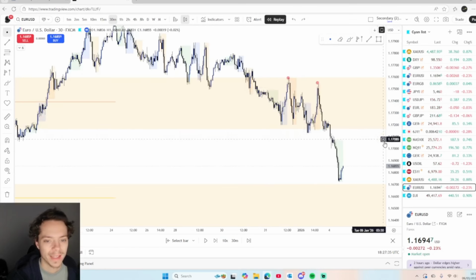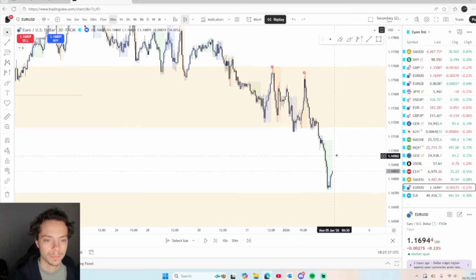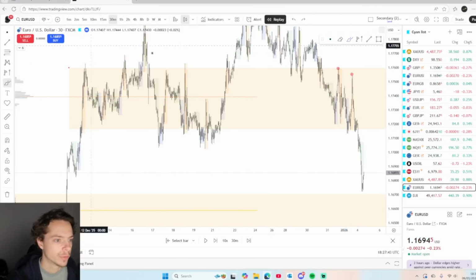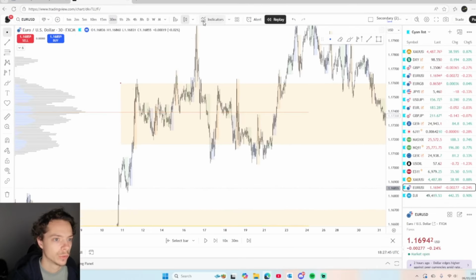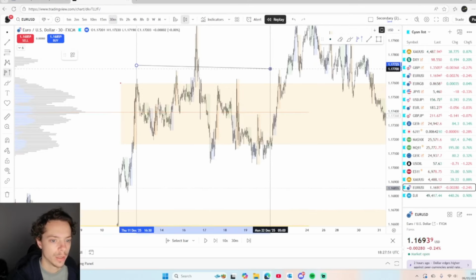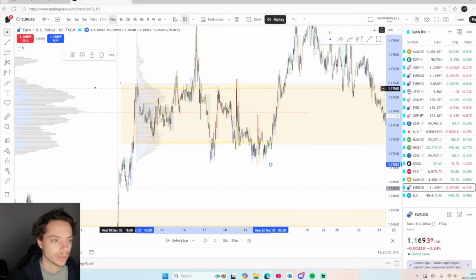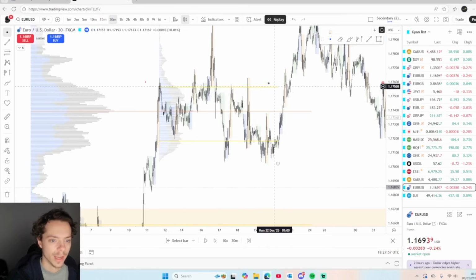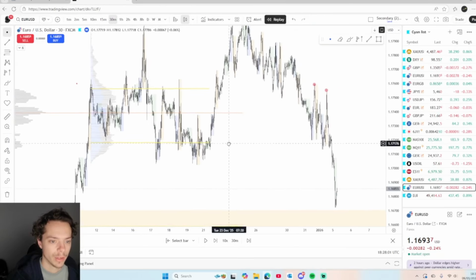Okay, but what we can see is that we got a clear rejection. So we broke out of the value area low, really. If we actually draw it on for the specific range, we can draw that on right now. So we mark on from here, basically from the start to the end of the consolidation, right? And if you just get rid of this drawing, you can see this is actually the value area drawn on now. So you can actually see value area high, value area low.